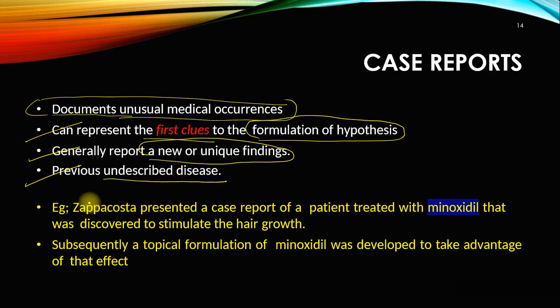An example is given that Zappa Costa, a name of a scientist, presented a case report of a patient treated with minoxidil that was discovered to stimulate hair growth. Okay, so once he reported this, actually this is the adverse effect of minoxidil, but this adverse effect has now become the main therapeutic effect or the outcome of minoxidil. So subsequently a topical formulation of minoxidil was developed to take advantage of that effect.